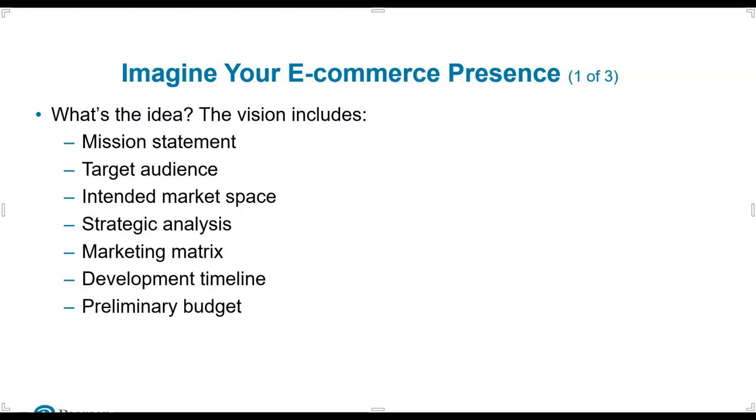In terms of your intended market space, are you going into a competitive and crowded market, or are you going into an emerging market? What about your strategy? Do you have the right strategy to operate at the right scale that you need to be able to compete in the market you choose? What about your marketing? Is this going to be an inherently social form of e-commerce? You're going to be doing traditional marketing as well. We also have to think about what kind of time it takes to make a website, to make a web presence, I should say, because websites are part of the mix, but they're not the entire mix these days. How long till you are able to go live, and how do you budget for something like this?